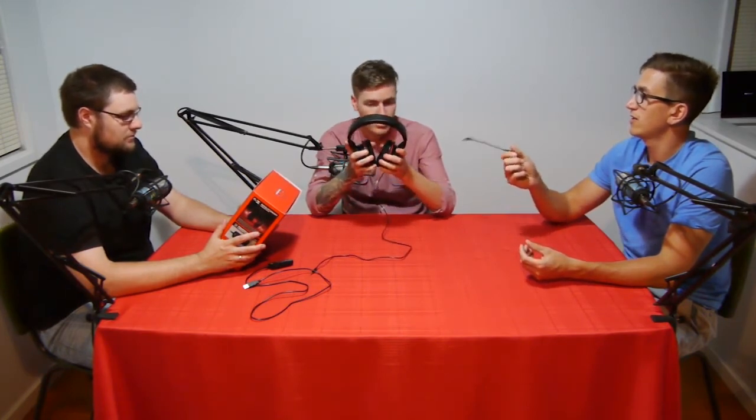My final thought is that many more companies should make this fabric around your ears. A lot of them do, but it's so much more comfortable and nicer. It's breathable mesh ear cushions for hours of comfort, rather than fake leather, where it's like they're trying to do more than they should, making it more shiny, and it doesn't come off that well. Long term, you take them off and a sweaty set of headphones is super gross. Instead, this just soaks it in. You don't even know about it.